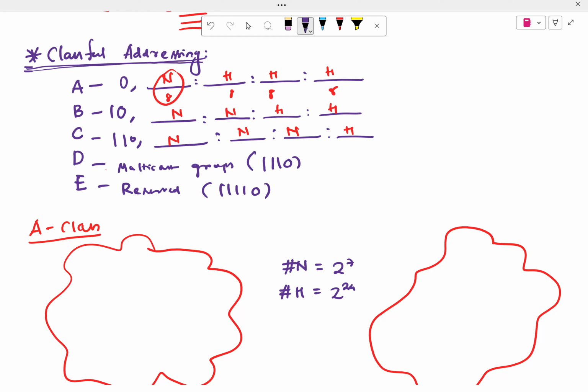So this is a way of classifying and organizing the IP addresses. The benefit you get from this is that if I give you an IP address, you'll be able to tell to whom this IP address belongs. Let's talk about the class A one, because I've already drawn it here.